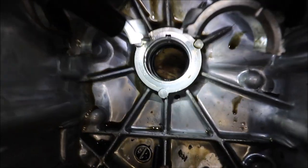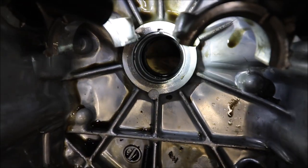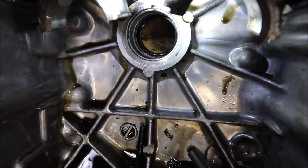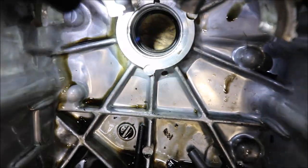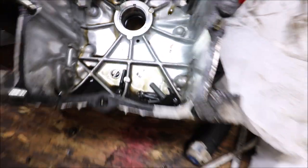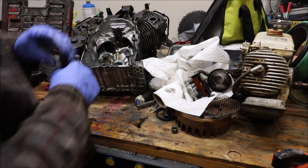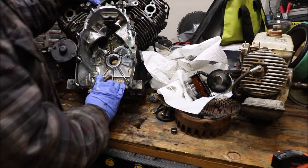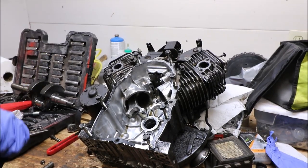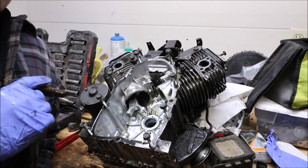And then this here, this is what they call a bearing. And what I'm referring to is the little metal lip right around the edge here that you see, kind of like the ring inside of the ring. And that there looks, let's see if I can get a better angle for you guys, that looks like there's probably some wear to it, and that's what I'm thinking is bad. Okay, so everything in here looks good.